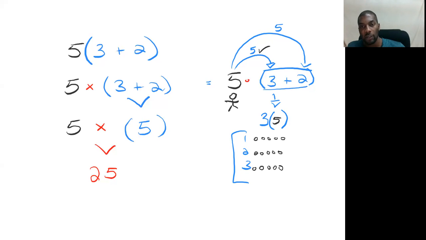Then she also gives 5 apples to the students in the back. So we've got the 2 students in the back. Here's student number 1 in the back and student number 2 in the back. And both of those students both get 5 apples as well. 1, 2, 3, 4, 5. 1, 2, 3, 4, 5.